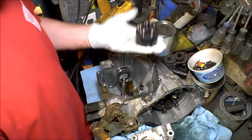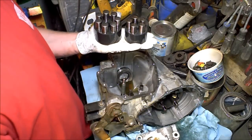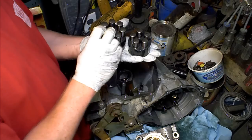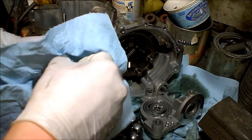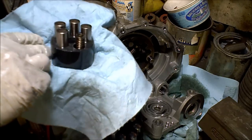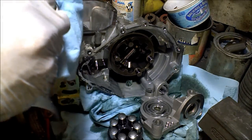Essentially to rebuild your transmission, all of it is generally this part, this part, and this part. If this part's not worn out, you can get away with just one of these, but if you want it to work like new, just replace these two and this, and you'll probably be about $200, maybe $250. These are just little cups with springs, and this is just a machined block. I need to look over these parts a little closer, order some new parts — it'll probably take a week or better to get them in and throw the tractor back together and see if we can get it working.